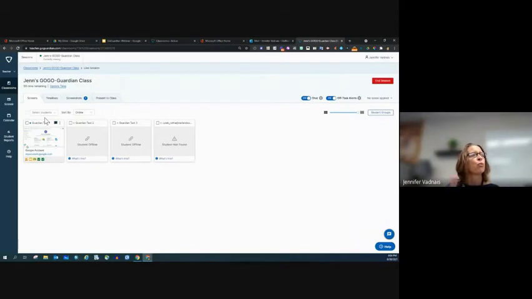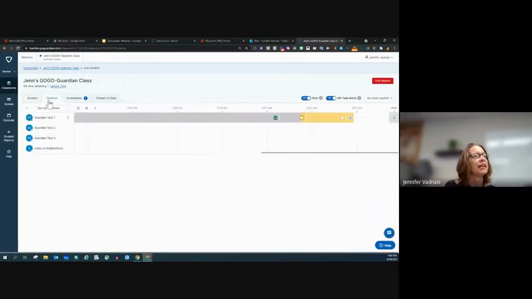Okay, so one way to see what's going on student screens is looking at their screens. Another way is timeline. So you can see it's broken down into minute intervals.